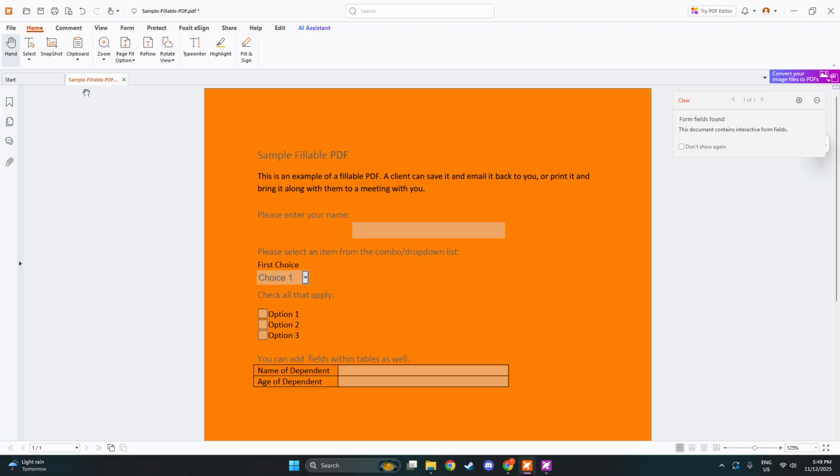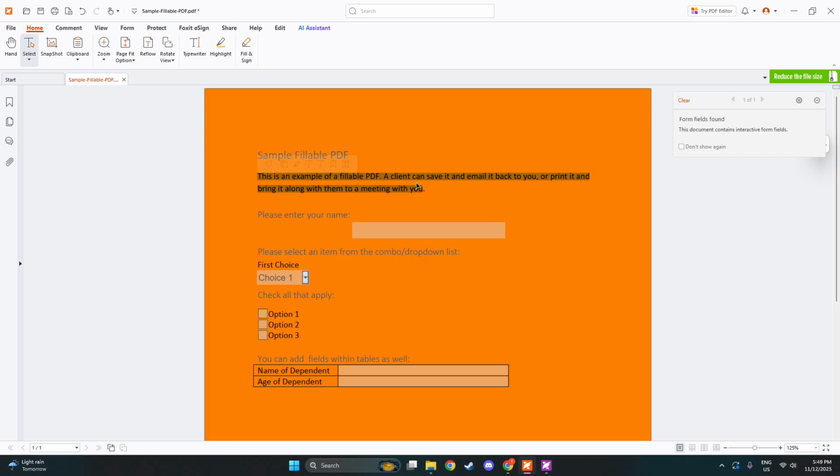Next, let's go ahead and select the text you want to copy. With the hand tool now activated, navigate to the part of your document containing the text you're interested in. Click and hold your cursor over the starting point of your desired text. Then, drag your cursor across the text. You'll see the text getting highlighted as your mouse moves across it. This indicates that the text is now selected.